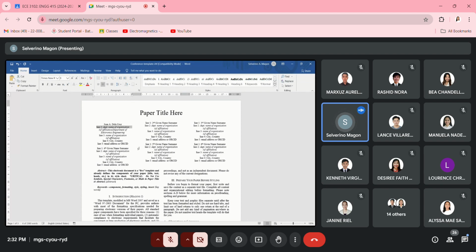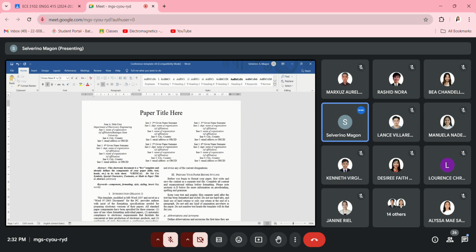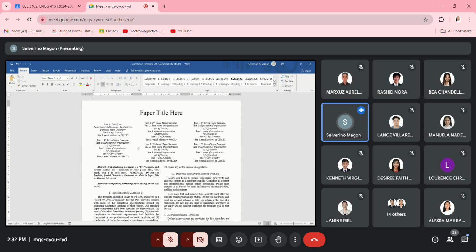That's for the second line. And then the organization. And then the city and the country should be the city. This refers to the organization, not your personal residence.